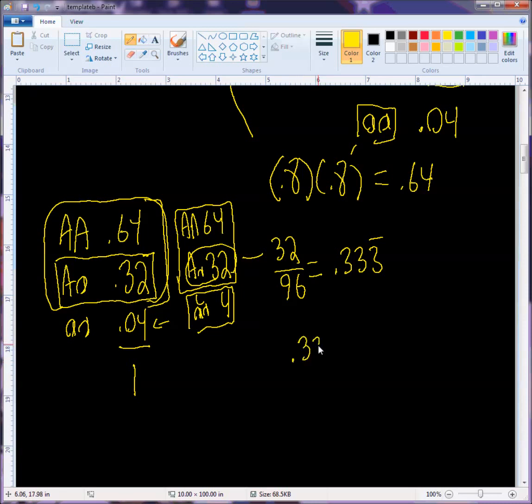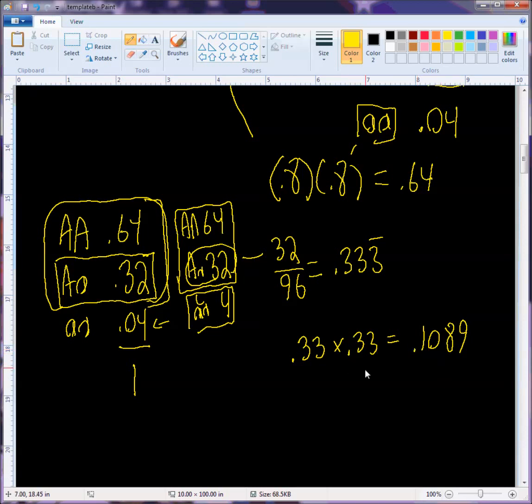Okay, so take 2 people at random from the population with a normal phenotype, not the recessive phenotype. There's a 33% chance that they are going to be heterozygous. There's another 33% chance that the other person of this couple is going to be heterozygous. So 0.33 times 0.33, this is the probability that these two are going to come together. That is going to be equal to 0.1089, or about a 10.9% chance that if 2 people mate, they will both be heterozygous carriers.